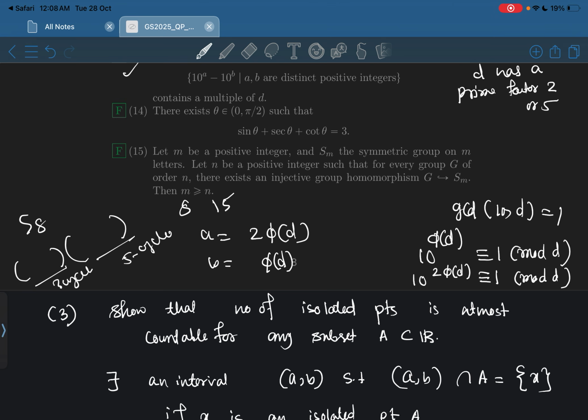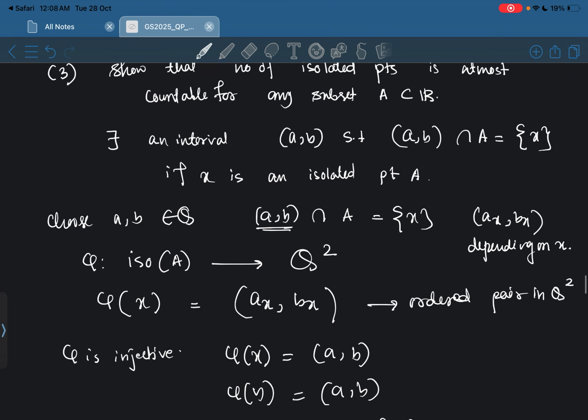You have to think properly, think logically, think in a smart way, so that you can get this idea. Like the way I'm thinking: Sm has a very big order. Even if m is 8, it's 8 factorial, which is a huge quantity. So that's why it is not even true. Okay, so that's why question number 15 is actually a false statement.